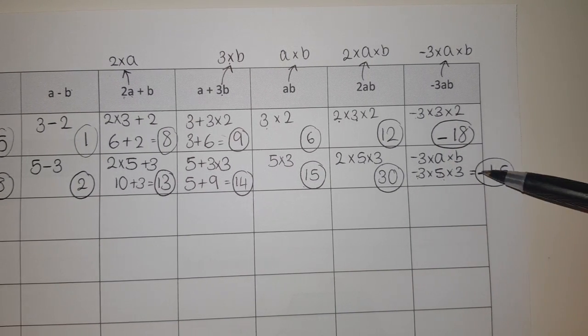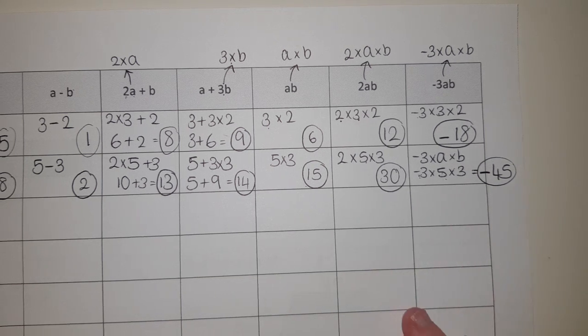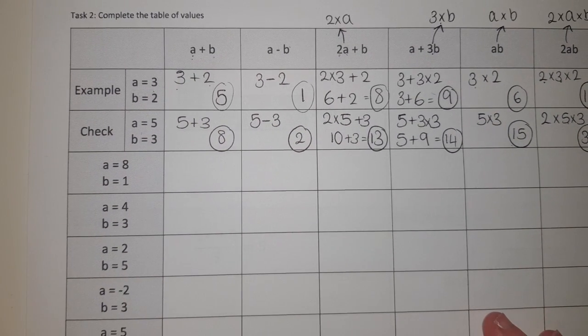You might end up getting some slightly bigger numbers in this end column. If you struggle with the bigger numbers, okay, type into a calculator, but try it first without and just see how you're getting on. But any other problems, let me know. Otherwise, carrying on with the rest of this sheet.